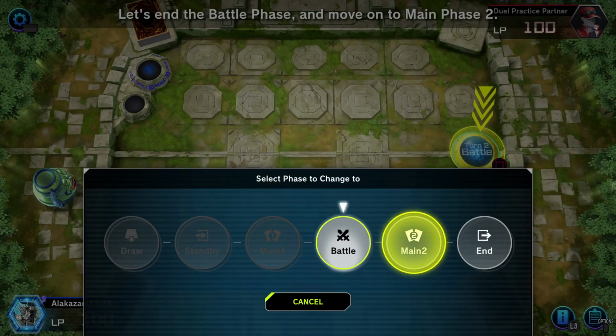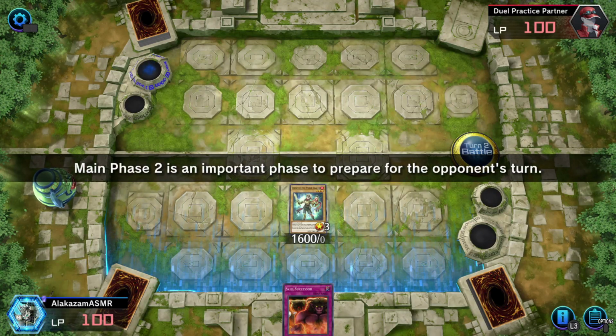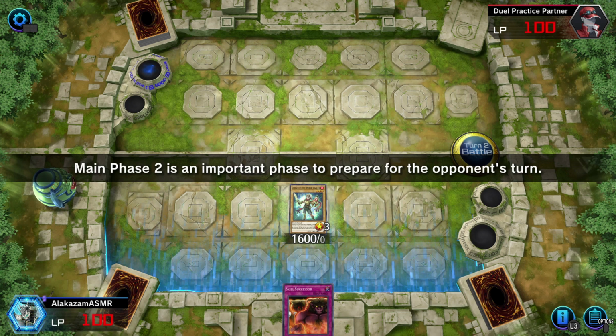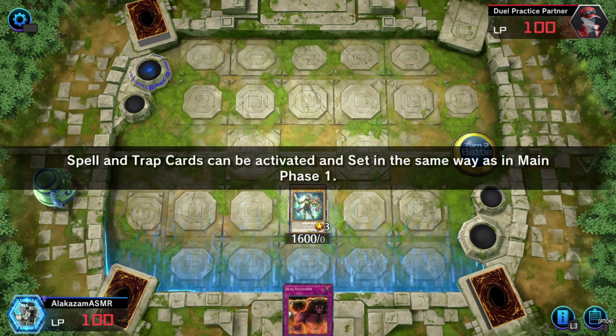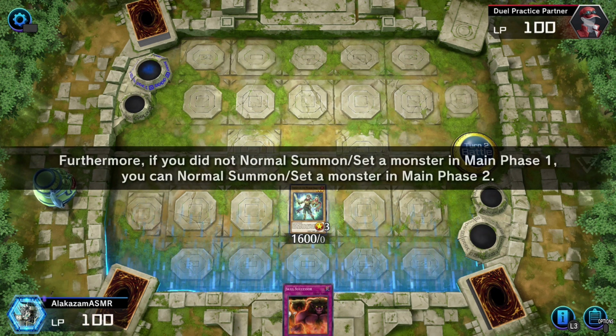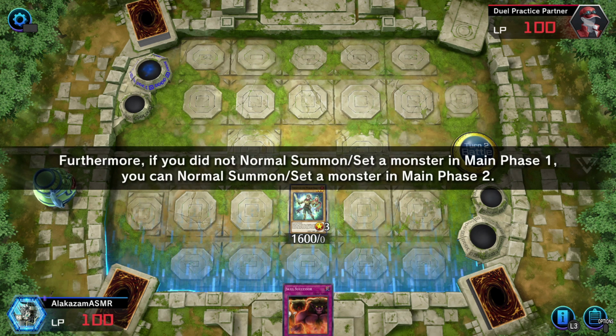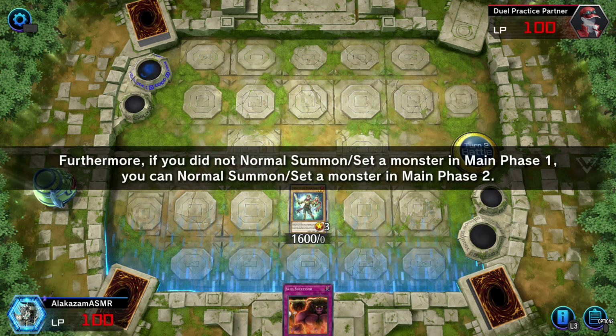Now that the battling is over, we move on to main phase 2. Main phase 2 is an important phase to prepare for an opponent's turn. Spell and trap cards can be activated and set the same way as in main phase 1. Also, if you didn't summon a monster in main phase 1, you can set one in phase 2.